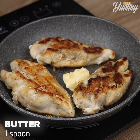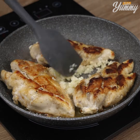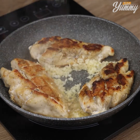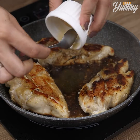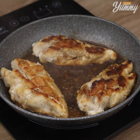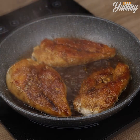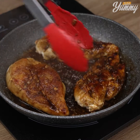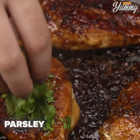Now add 1 tablespoon of butter and 3 garlic cloves into the frying pan. Then add 1 tablespoon of soy sauce and 90 grams of honey. Turn the chicken from time to time to coat. And finally, add parsley and our recipe is ready.